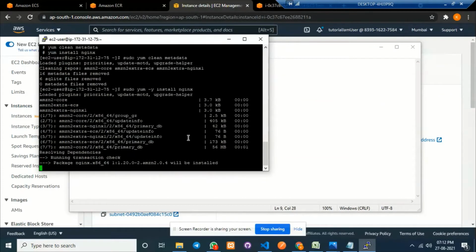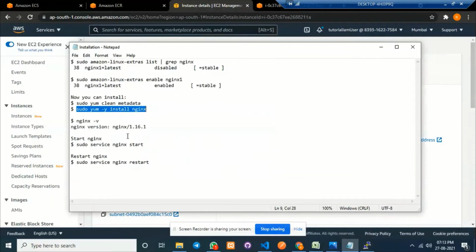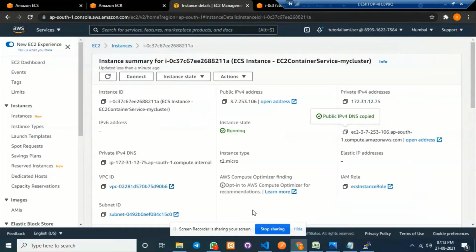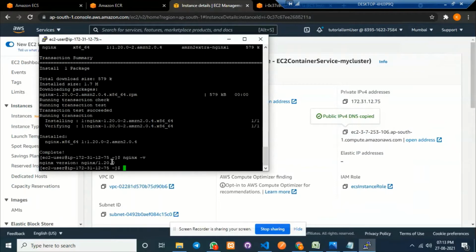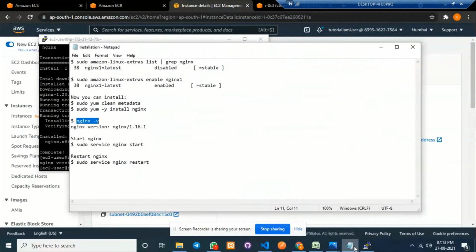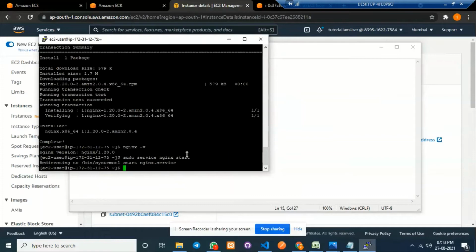Now it's installing our NGINX service, and let's check whether it is installed or not. We can see it is successfully installed now, and we can start our NGINX. Now our NGINX has been started.